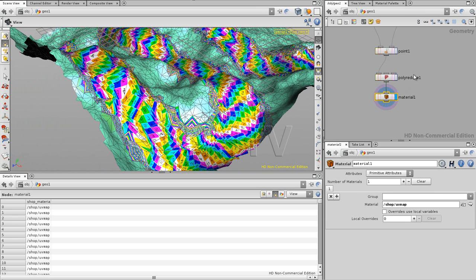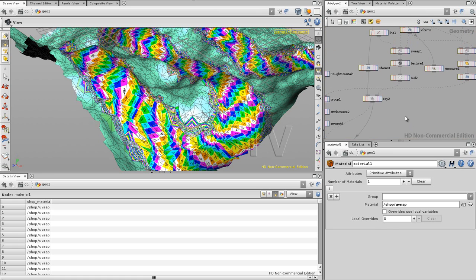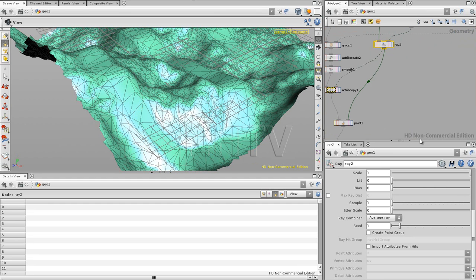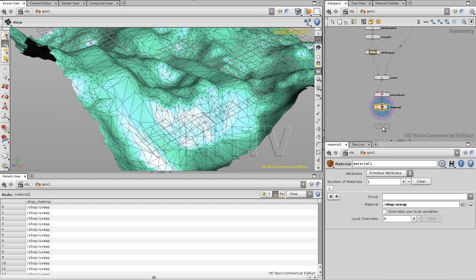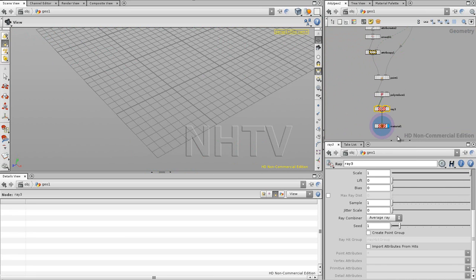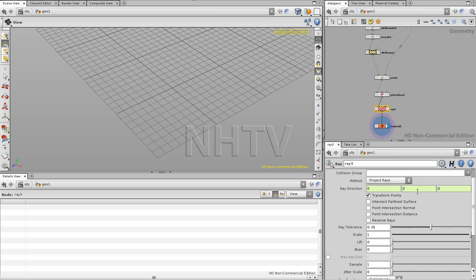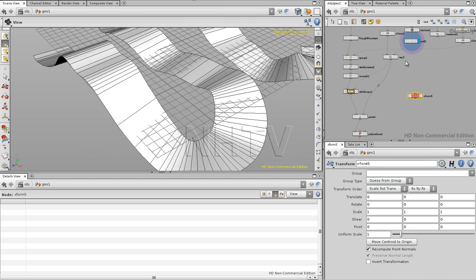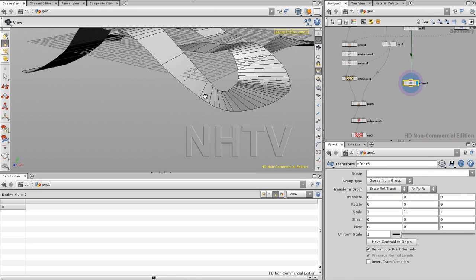So what can we do? There are multiple things. First of all, we can create a second ray. In this case we're not going to import the attributes, and we're going to do a second ray. So we have over here ray, and in this ray I'm going to set again the value, and I'm going to transform this path a little bit higher, because it's already colliding with it, so it's already following exactly this shape.